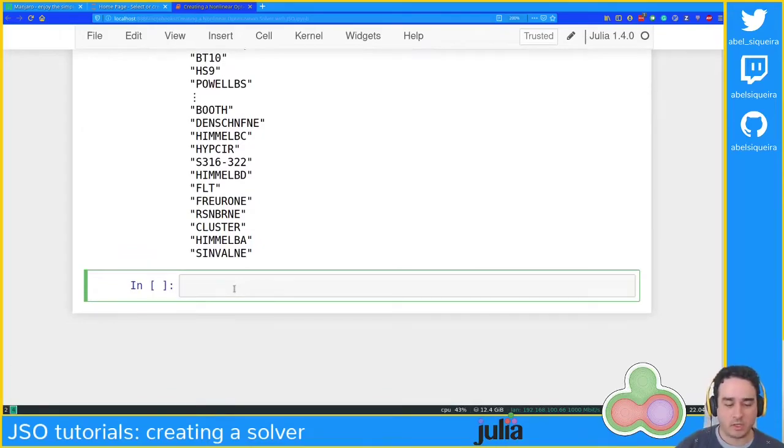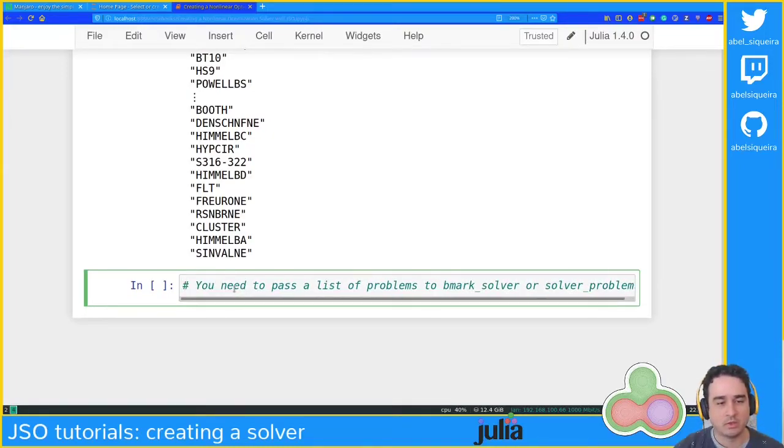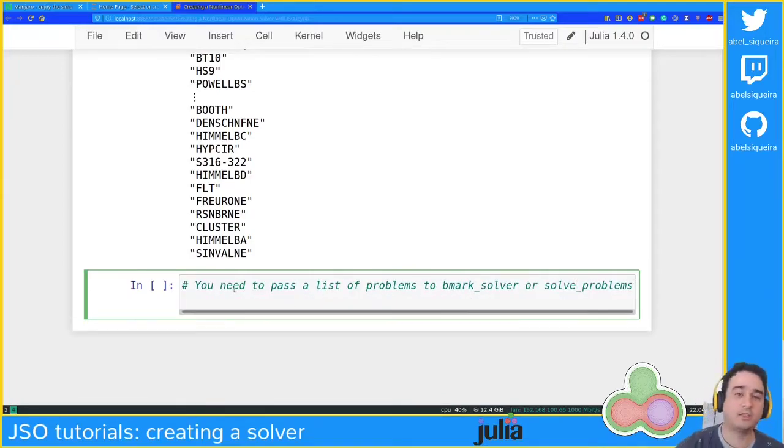The first thing here is that for our solver benchmark, you need to pass a list of problems to solve problems. So you need to pass a list of problems, and pnames is a list of names.